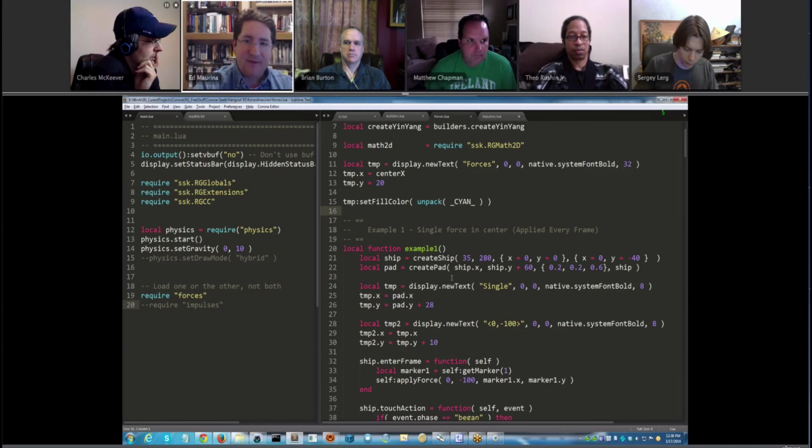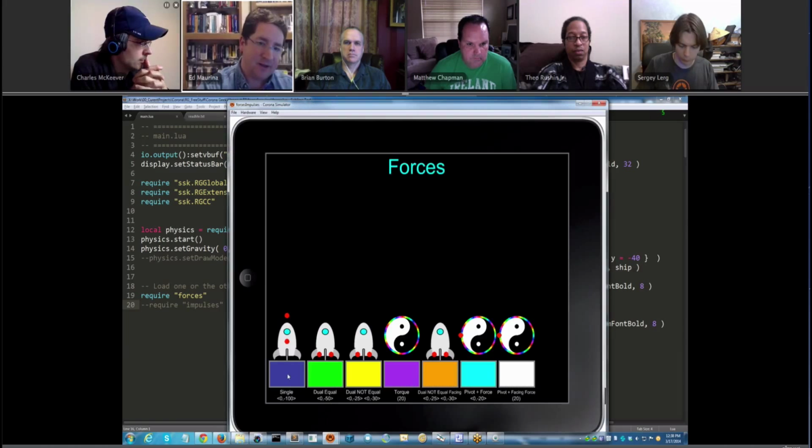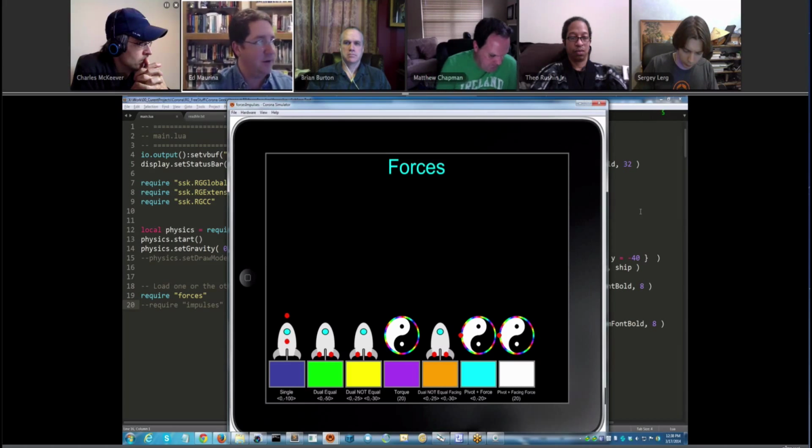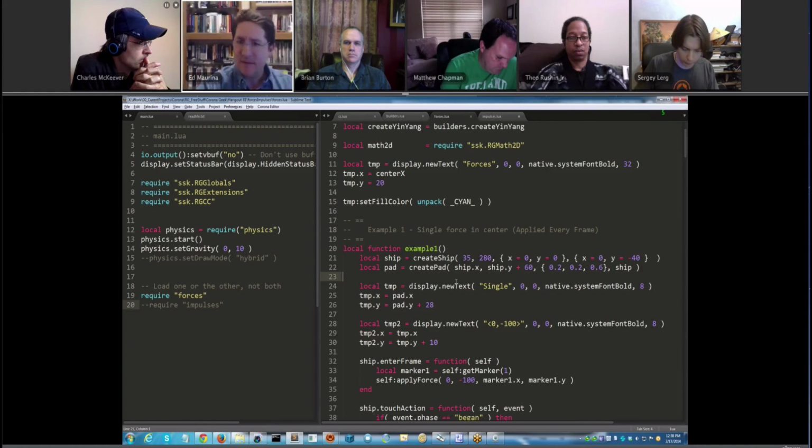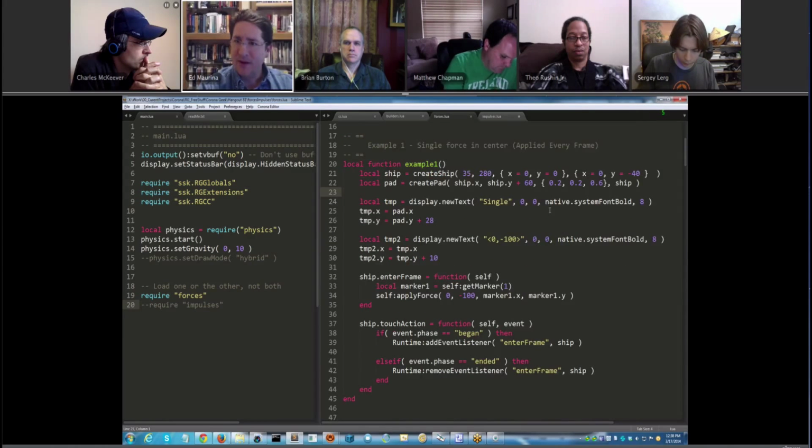And then I pass in the ship, and the reason I pass in the ship is because it does some magic behind the scenes, so that when I click on the pad, it tells the ship to do something. This is the part you don't need to worry about. Yeah, even this begins to be a little technical. I should probably just let people dig through the code and then ask questions.